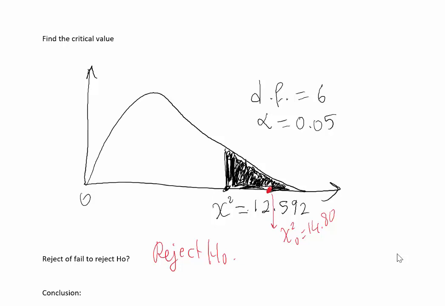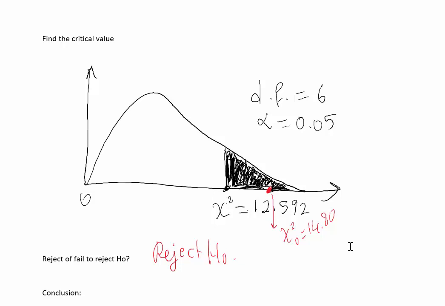And what is your conclusion here? Since the claim says the distribution is uniform and we rejected H0, we reject the claim. So there is enough evidence to reject the claim that the distribution of the number of customers throughout the days of the week is uniform, meaning it's not uniform since we rejected H0. So I'm going to type this one, and that concludes the question using the critical values.